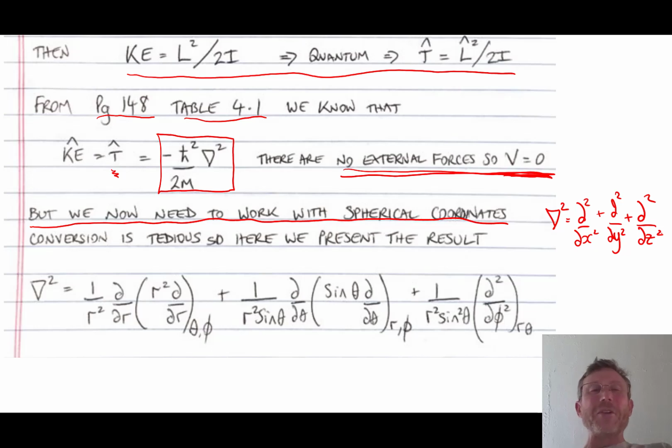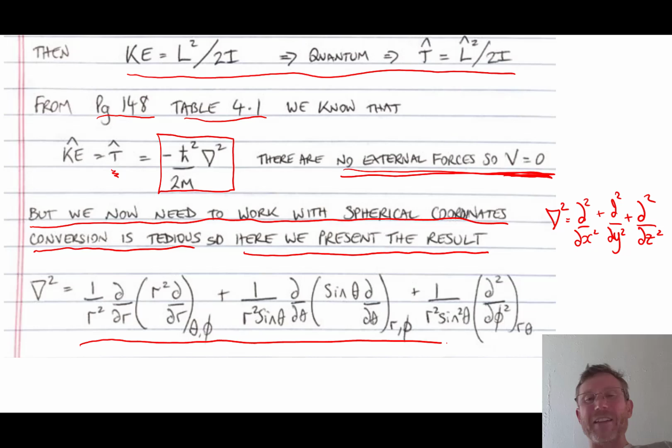So we can do a conversion, but that conversion is particularly tedious. It's worked out in a couple of the problems in chapter 6. We might go there later, but in this summary, because we need to move on to thinking about our Schrodinger equation, we're going to present the result. And so you're thinking, wow, this is a really long equation. This is a really long operator. Do we really need to do spherical coordinates? Yes, we do. It turns out that the solution will end up being much simpler when we work with these spherical coordinates.